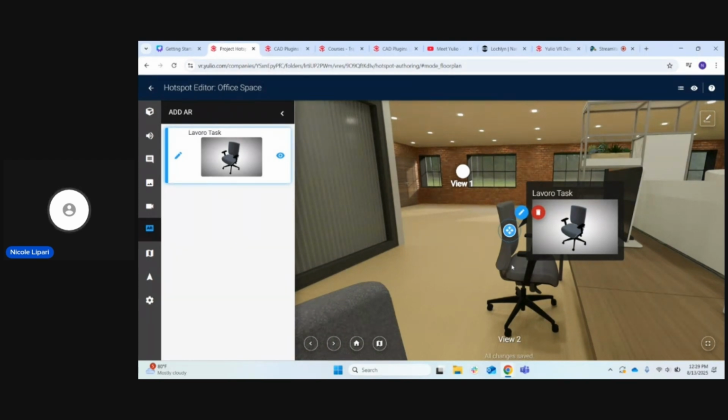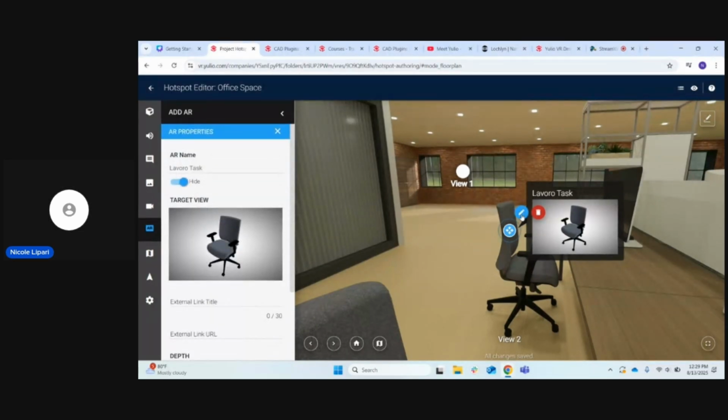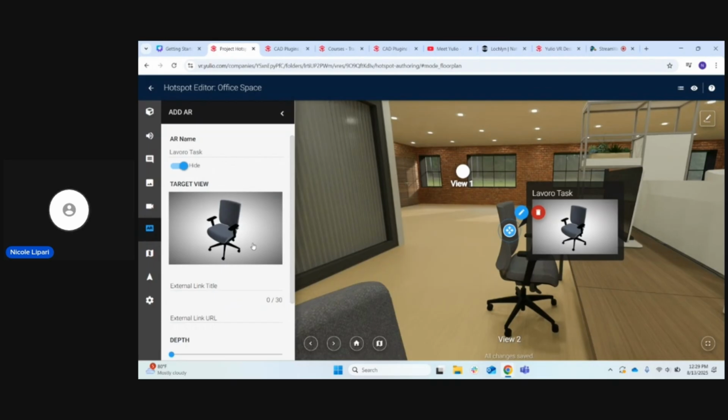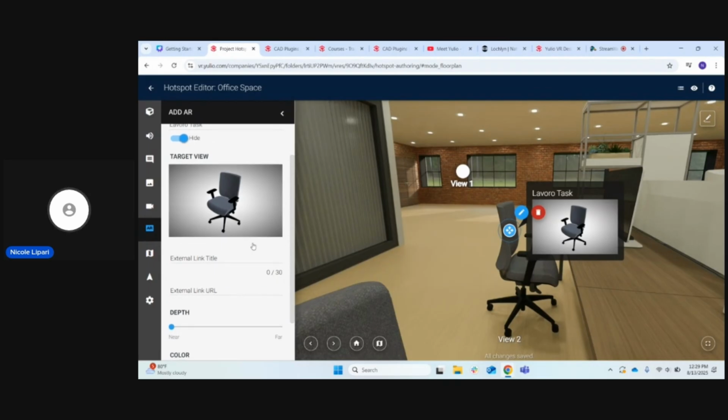So similar to navigation hotspots though, sometimes I want to come in and adjust the placement or the size of the hotspots that I generate through Jump. So I do like to come into the hotspot editor and adjust them if needed. So just by clicking on that and opening up the hotspot properties, I can come in and add an external link to these AR models. So for instance, if I want to link to the product page, I can add that in here as well for my client to learn more.